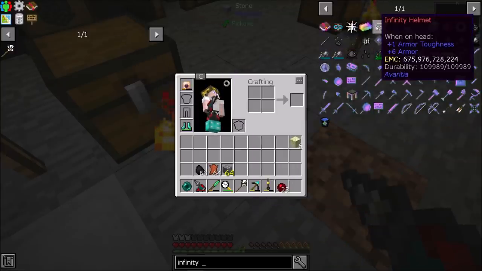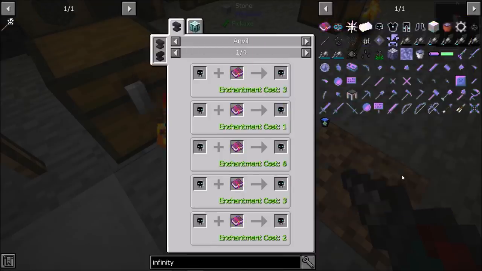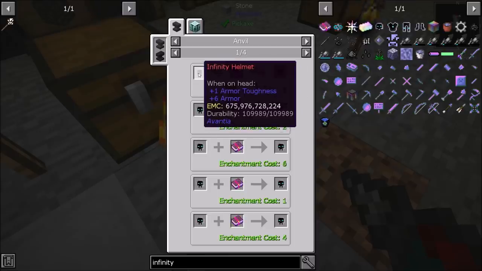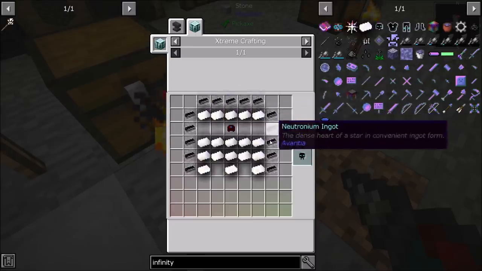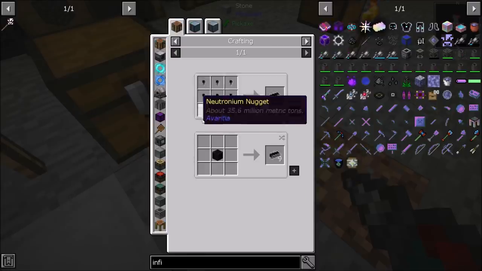what are my uses? Like an infinity helmet. What is this? Oh, that's just a... Is the infinity helmet... Is it Avaricia? I think that is made from... Yeah, extreme crafting. So I'm not into extreme crafting yet, and I don't have any neutronium. I should get some of that neutronium. Where do these things come from again?